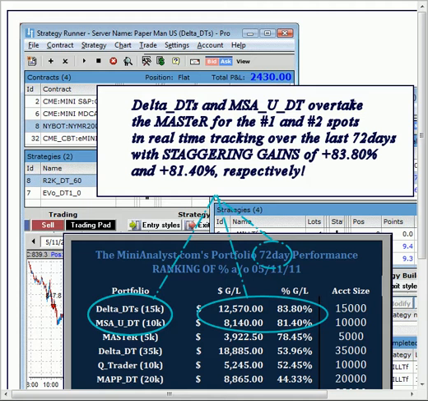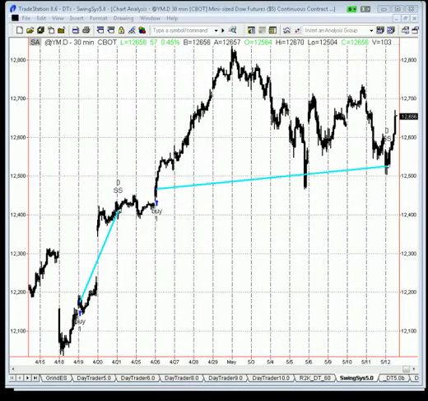The first thing we're looking at here is a chart of the market. This is the mini S&P. I'm so sorry, this is the Dow we're looking at. That's our venerable Swing System 5.0. As you can see, it gave up quite a bit of profit on this latest move. That was a beautiful trade right there, but it gave up quite a bit of profit on this latest move, right around 13,000 down to 12.5, so 500 points.